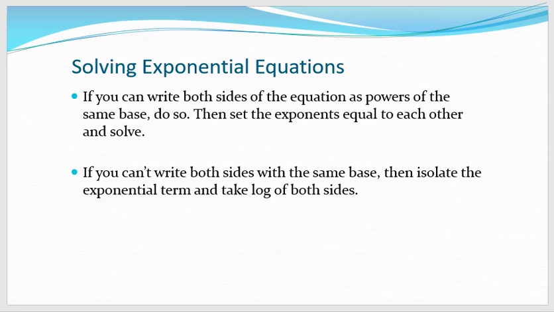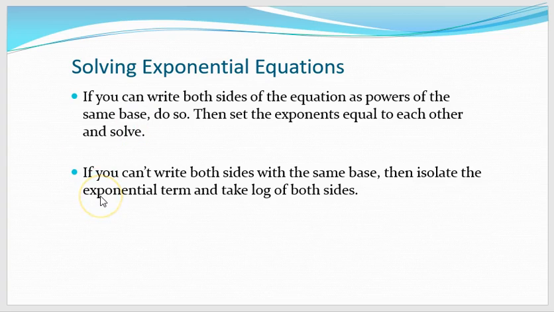the equation first. But the first strategy I'm going to show here is if you can rewrite both sides of the equation using a common base. For example, if you have something like 3 to a power on the left-hand side, and you can rewrite the right-hand side as 3 to a power as well, then try to do that first because it's a lot easier to just set the exponents equal from there and then finish solving the simpler equation.